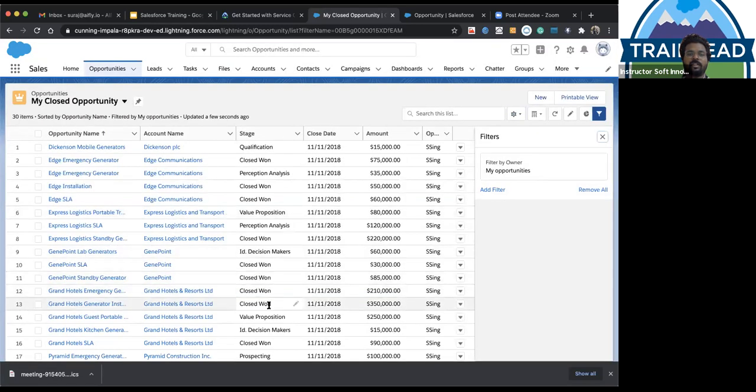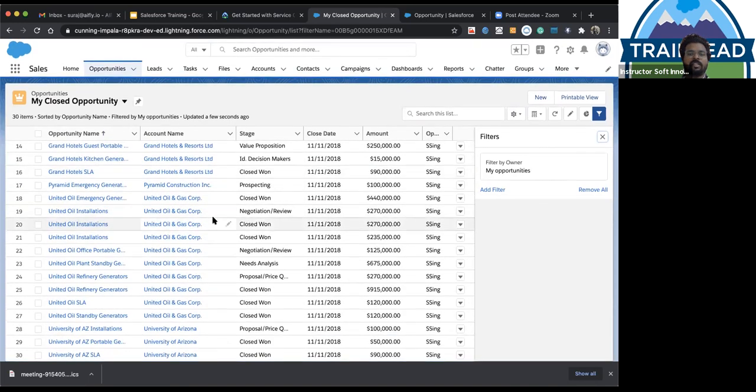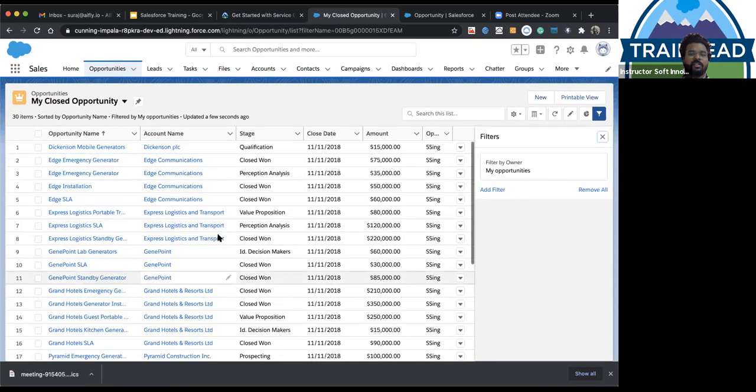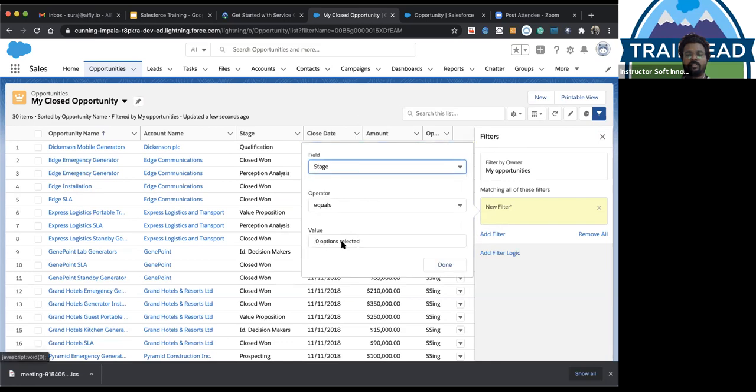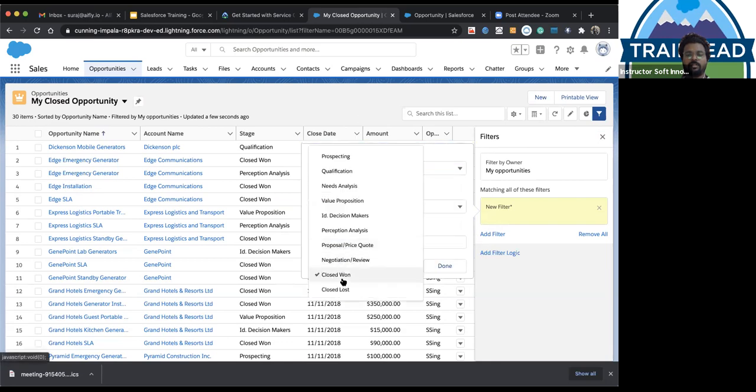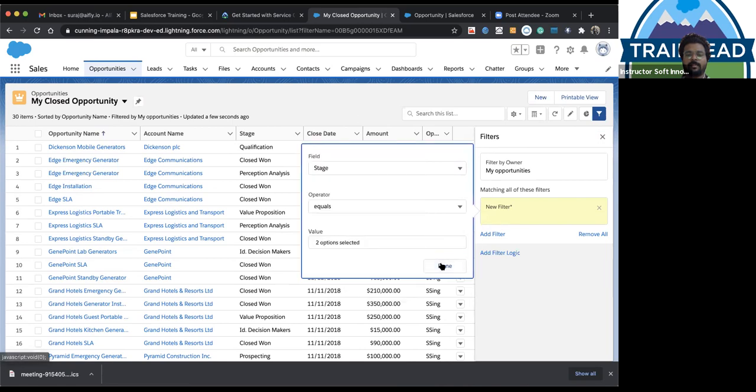When I hit save, I can see that all the opportunities are available here, but since I haven't applied any filter, I'm just going to apply a filter. My list view's name is available here. So let's apply the filter: stage equals closed won or closed lost.